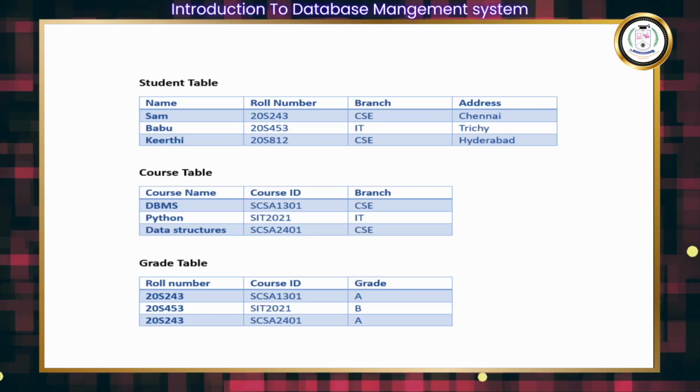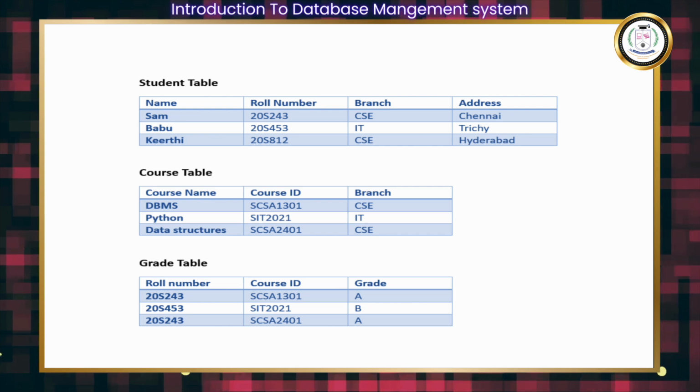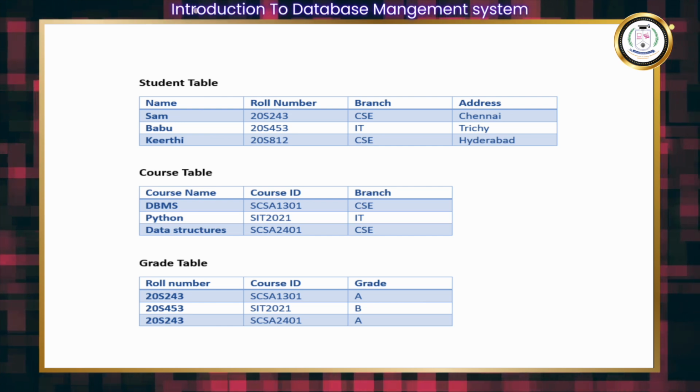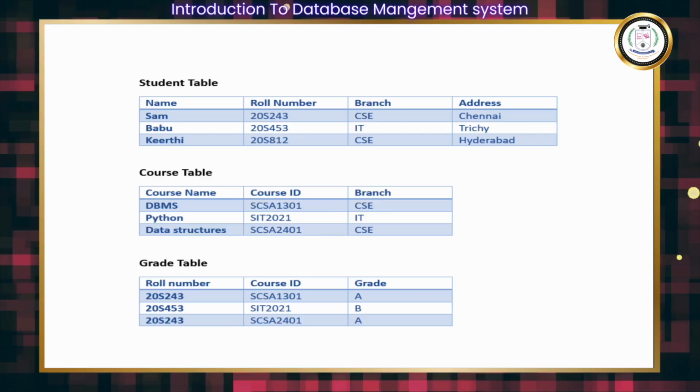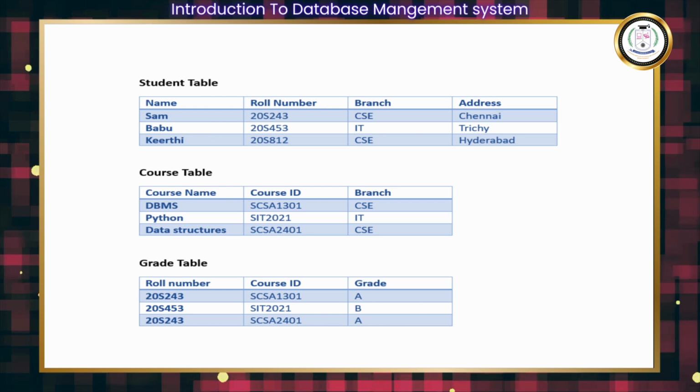In each record, we now specify a data type. For example, for student name, I can say the data type should be a string of characters. For the data element roll number, I can say the data type should be an integer, and so on. We have already discussed what a constraint is. I can give a constraint on the student name saying that student name cannot be null. So, this is all about defining the database.